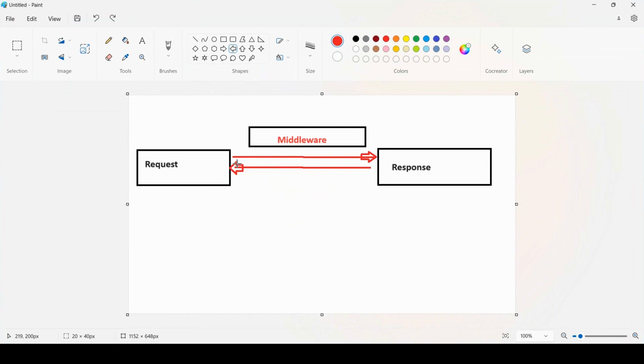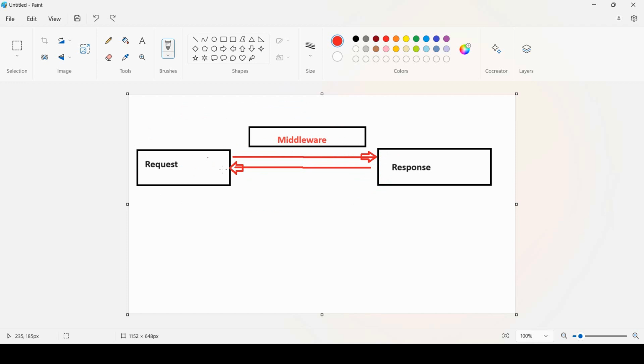When you pass a request to the response, first of all, the middleware area will be executed. That means a request will be sent, and then it will go to the middleware. In the middleware, it checks whether there are any rules or resolutions. It sets some rules and resolutions and passes it to the response area, and the response gets all the rules and resolutions you have set, and then it goes back to the request. So that's how middleware actually works.